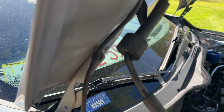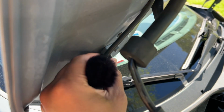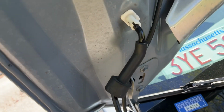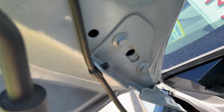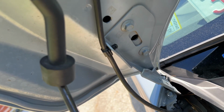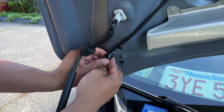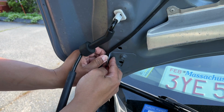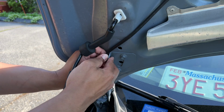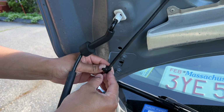Okay, so what you want to do is go to this clip right here, and you're just gonna pinch it. You're just gonna pinch the edges, and as you can see right there, as you pinch the edge, you want to squeeze and push out with your other hand at the same time to get that tab out. Pinch the tabs right here and just push out. You can see one by one, it's slowly coming out, and boom, that's how you get that one out.